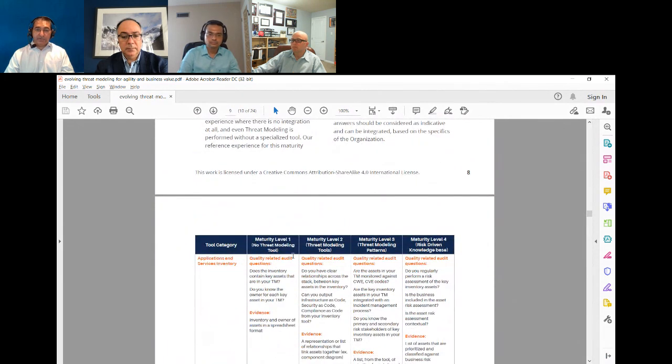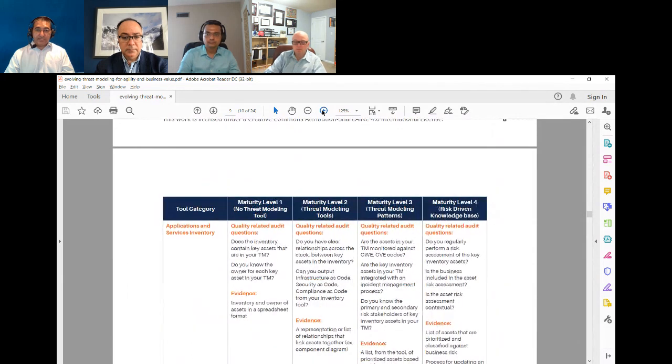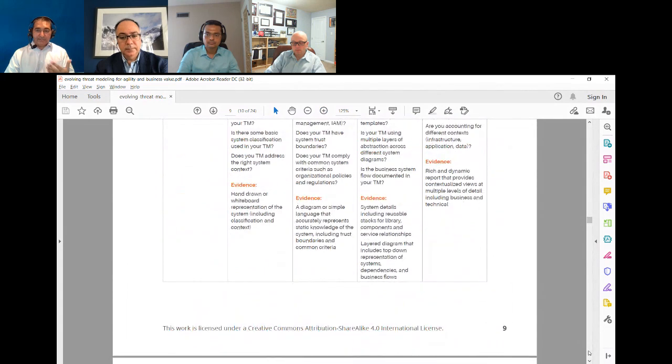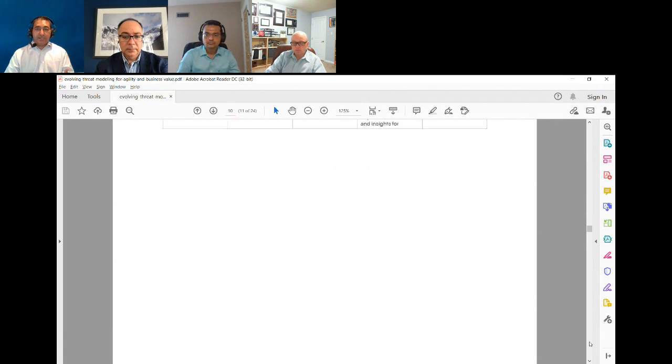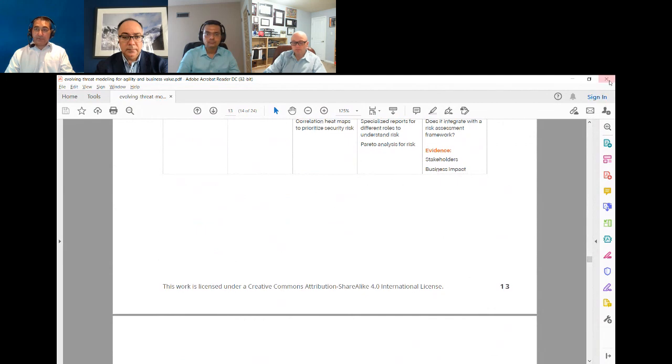not only looking at the different tool categories and the different maturity levels that we just briefly highlighted in the presentation today, but even going so far as taking a look at what the related audit questions are that are available. Just an example, what's the evidence that you might be able to collect? And taking a look at how you can mature from being a whiteboard team to a team that really has this risk-driven, knowledge-based approach that is more holistic and includes multiple stakeholders. So again, this is all available. Folks can definitely go in and download this.